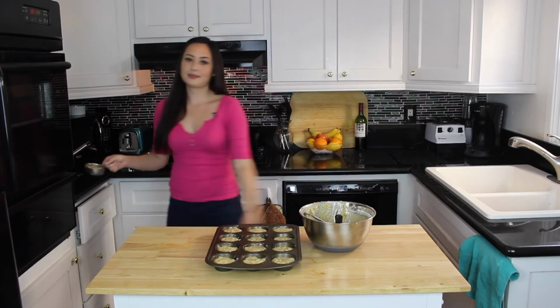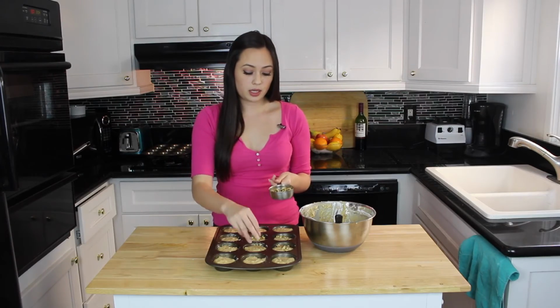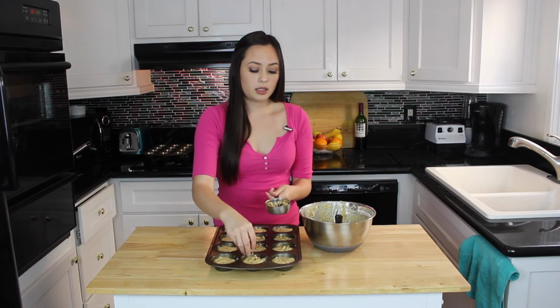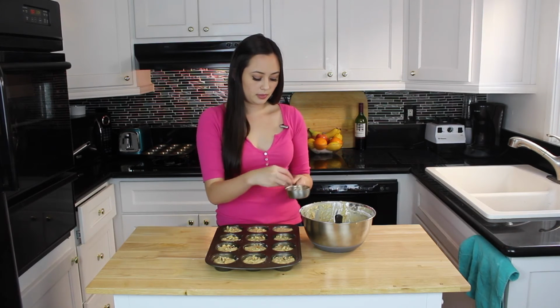Okay. If you have extra nuts, like I said before, sprinkle them on top for a little bit more decoration, presentation, whatever you want to call it. You know what else I love to add, which I'm not doing this time, but it makes it super delicious, is some semi-sweet chocolate chips. But it makes it that much richer. You can always dust it later with powdered sugar too, makes it pretty.